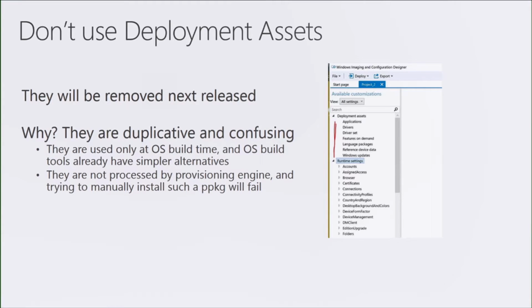The deployment assets are not actually used by Windows provisioning. It's actually just a wrapper for the OS build. They're statically provisioned assets that just go into the OS build. You can't double-click. You can't install them through any of the techniques we just talked about. They're only OS build time. Now we're moving to a world where ICD is purely a post-imaging tool for post-imaging customization. So having these here made no sense to us. And there are the imaging tools that provide the exact same functionality in a simpler way. So having it in 2 places just caused confusion. So please don't use them. They're going away.